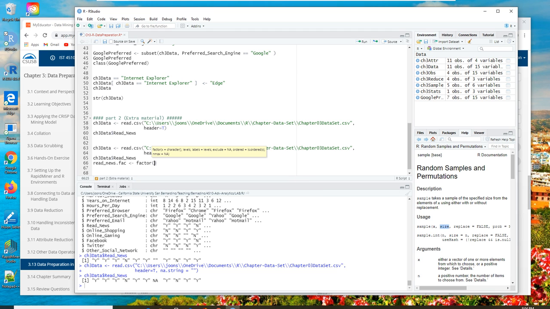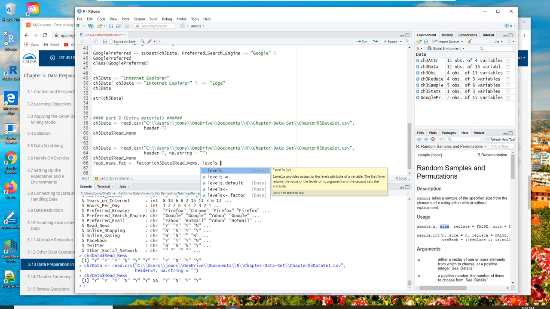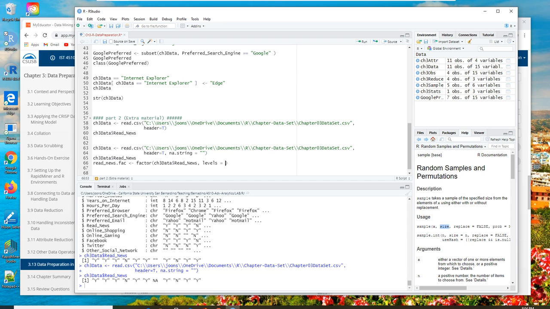And then I have to provide the levels, which is a vector of yes and no, because you see that there's only yes and no.